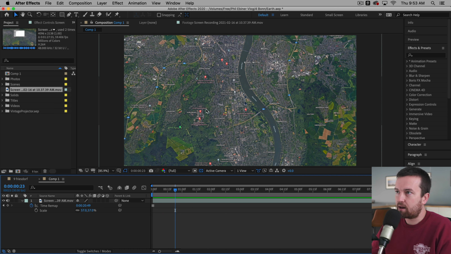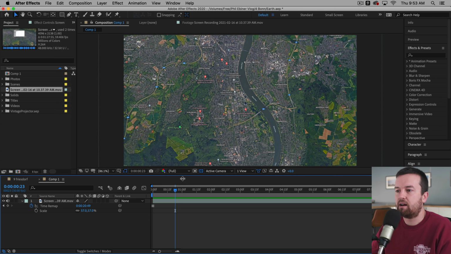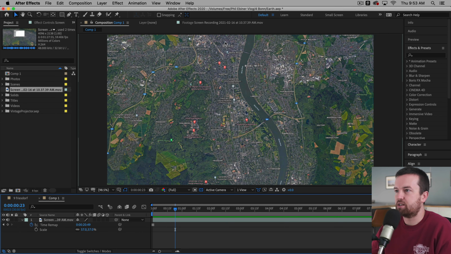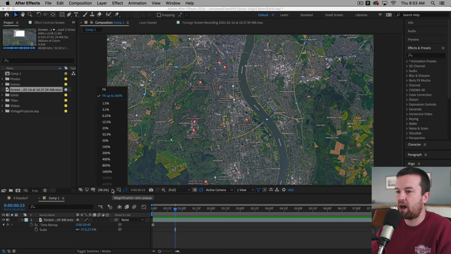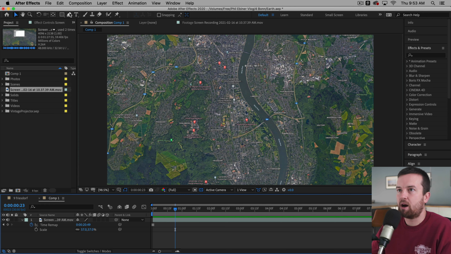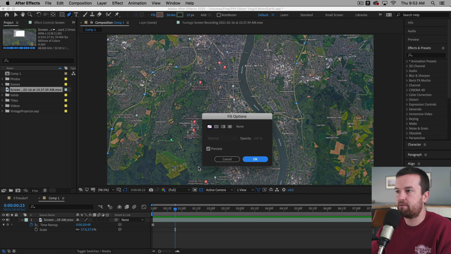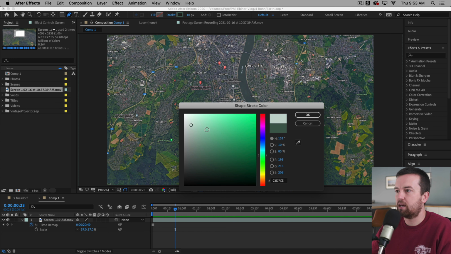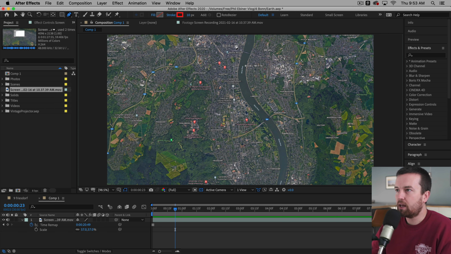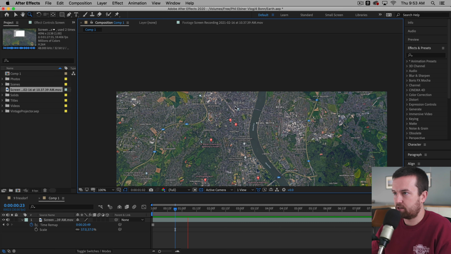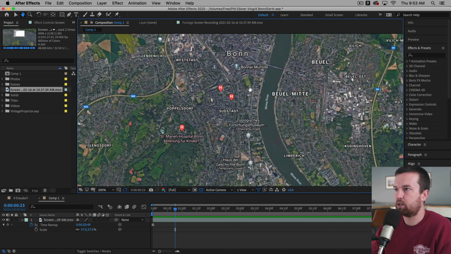Then I'm going to create my basic shape animations. I want to create sort of a shape that follows along this path. So I'm going to take my pen tool. I'm going to make sure my fill is set to none. And then my stroke, let's just make it something that's easily going to be seen right now, like this red. And then the pixels, I'm not sure how wide this is going to be, if it's going to be good or not. Pressing Z on my keyboard to zoom in so I can get a little bit closer.